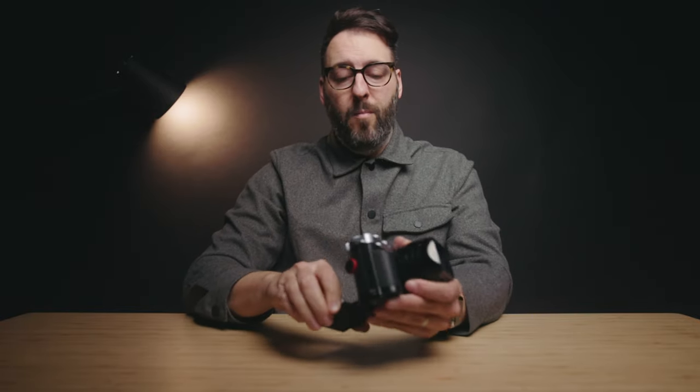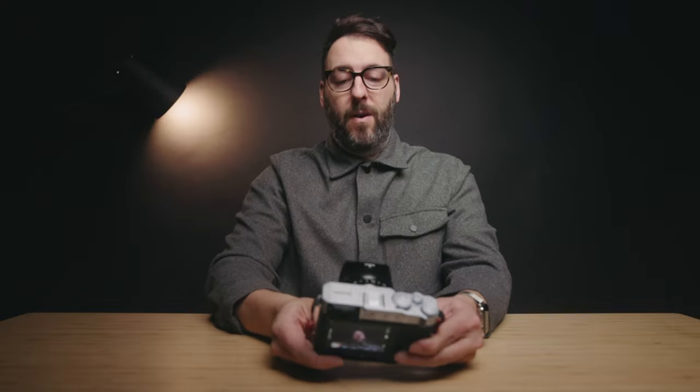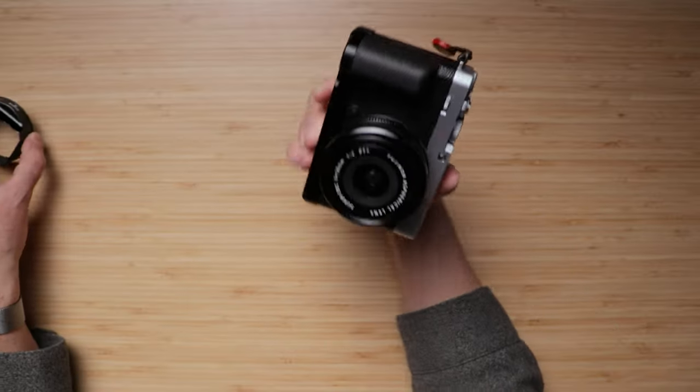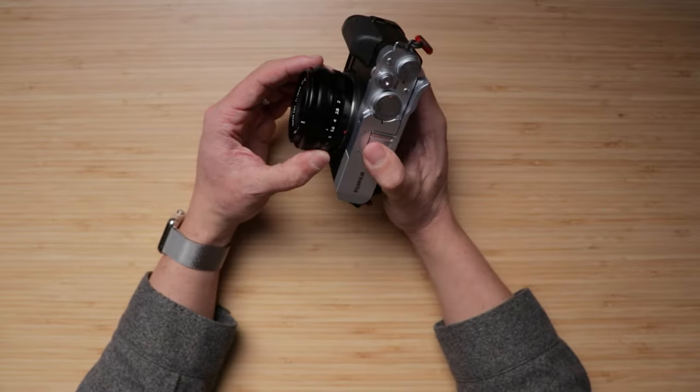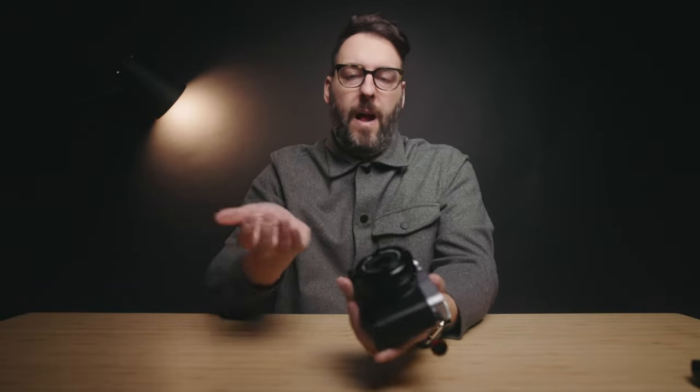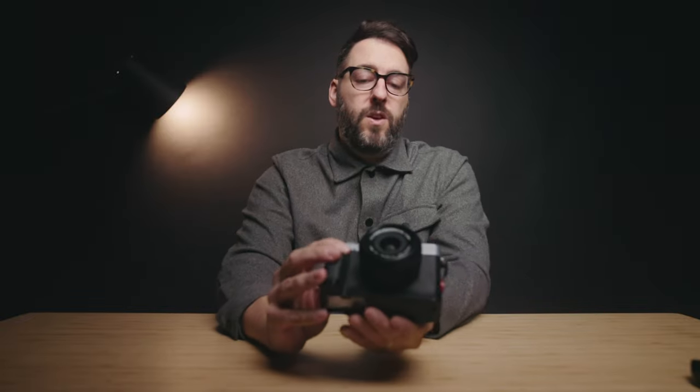Especially if you're someone considering using this camera for just a talking head setup like I'm doing now, and not doing a ton of movement outside of a gimbal or whatever, I think this camera would do pretty well for you. A lot of people have asked me about webcam use, which is also a pretty sweet spot. I wanted to test this out and try it with the 18mm F2, one of their earliest and most inexpensive lenses — I picked up a copy for about $250, which fits the body really well in terms of styling and size.